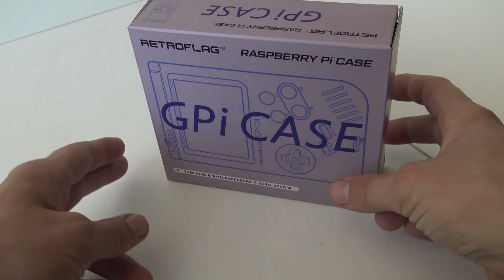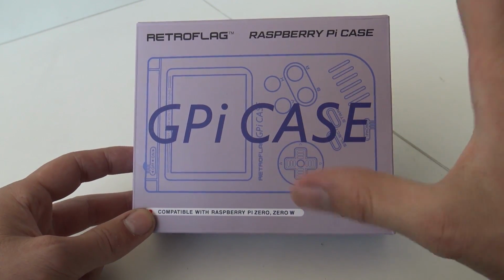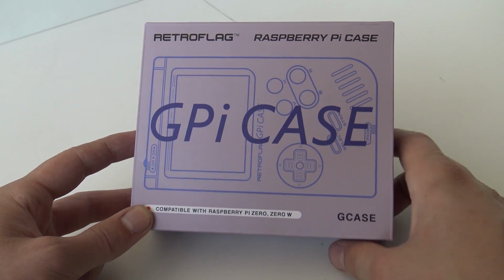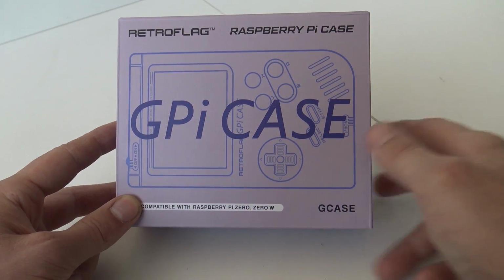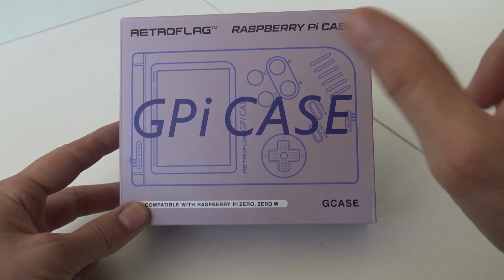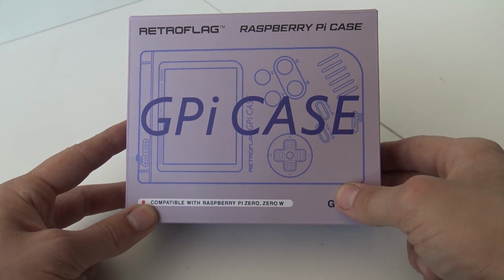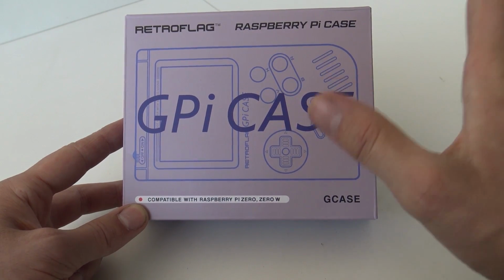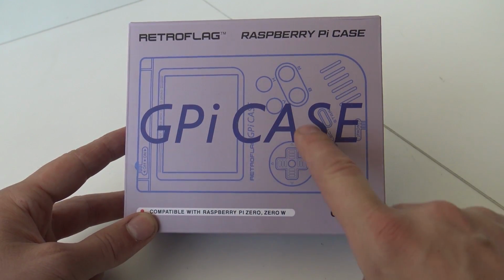So in today's video we have a very nice product. This is from the brand Retroflag. For the people who don't know, Retroflag has made a lot of different cases in the past, for example the SNES, Super NES, and I did some reviews about it, so check it out. And even the Sega Mini Classic casing. Really like all of the casing, very high quality. So I was very surprised and excited seeing they have built themselves a GPI case.